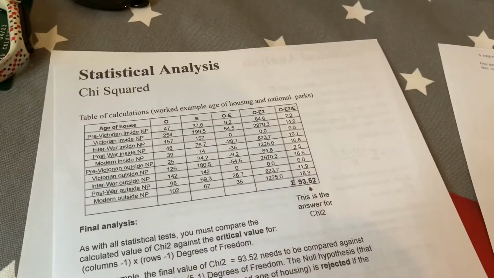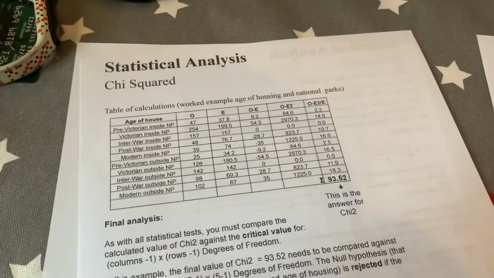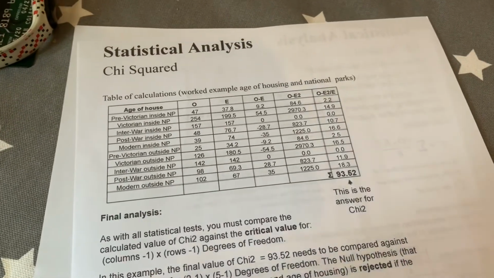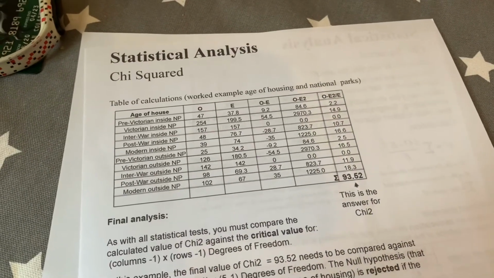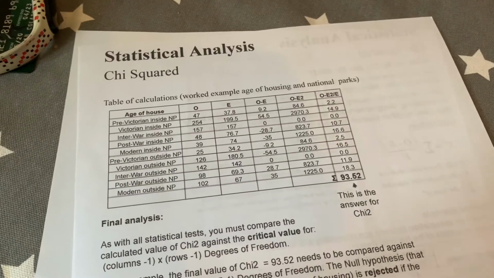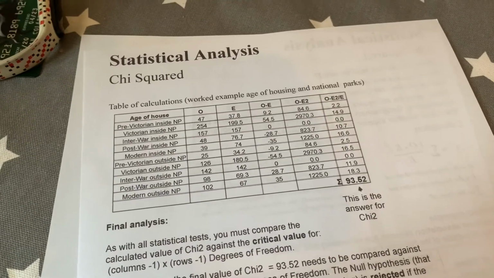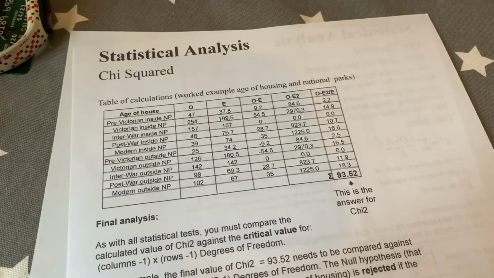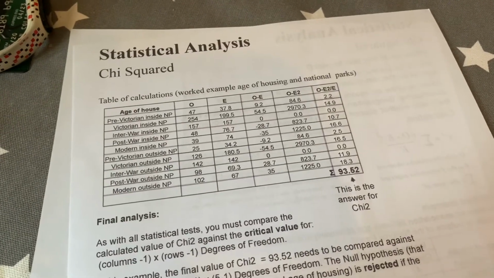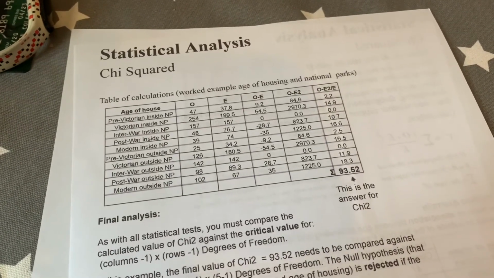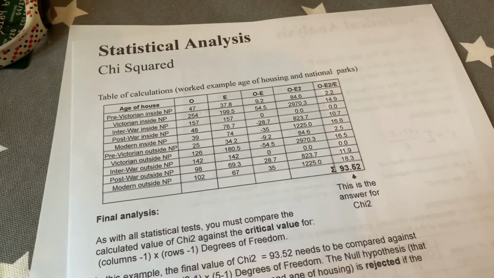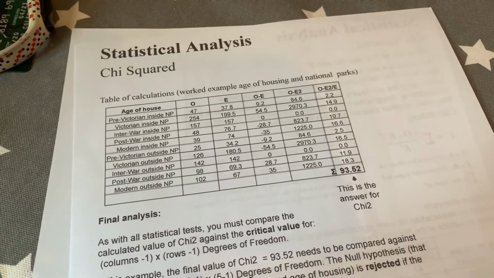Now this is the example that's in your fieldwork and research booklet, and you'll see what they've done in here is divided it into a table, into observed, that are the numbers simply in the table, and expected. Now this is by far the easiest way to work out our chi-squared. We simply list out a table and then we can put in the observed, the expected, and just do it step by step. And that's what I'm going to do next.